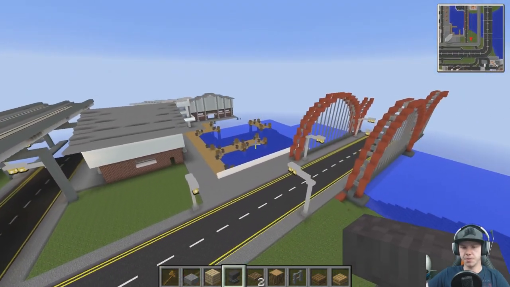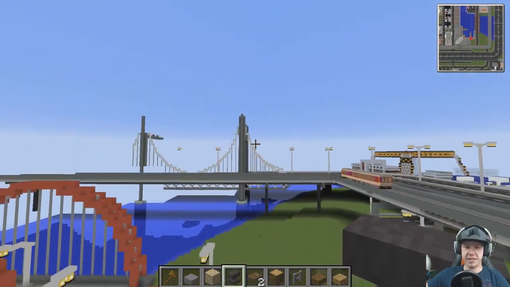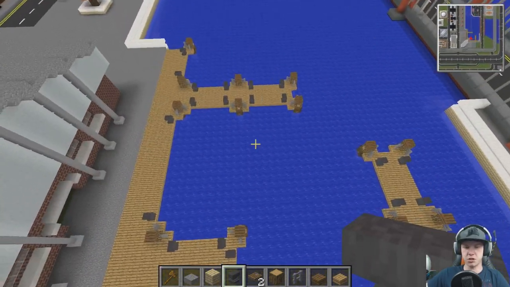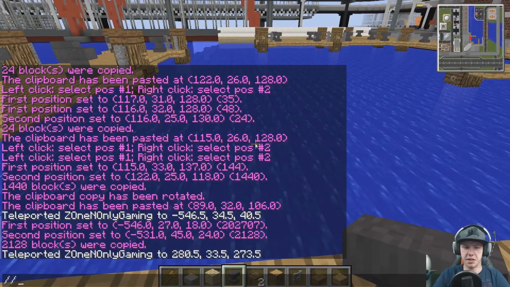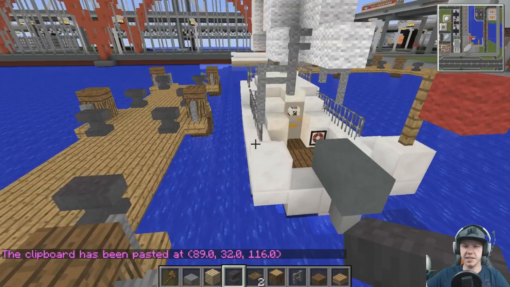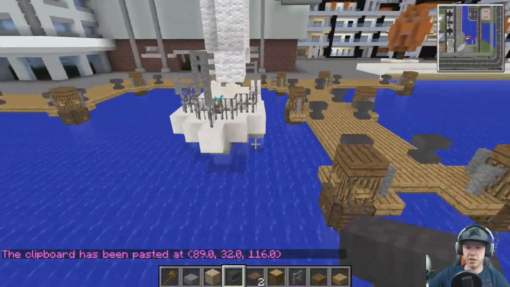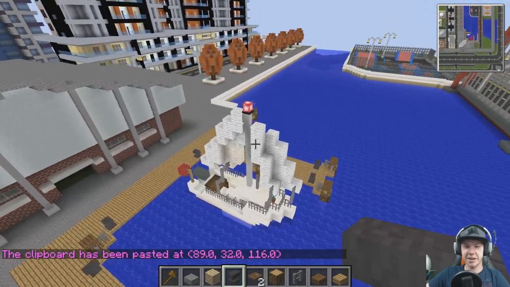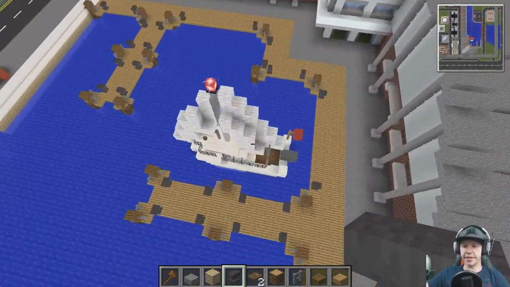Train make noise. So the boat we copied was facing this way. If we just paste it here and just see what happens first. Let's just go paste. We'll see if it's at the right height. It looks to be at the right height. Ka-chow. There we go. We've got a sailboat in there. That's nice and easy.